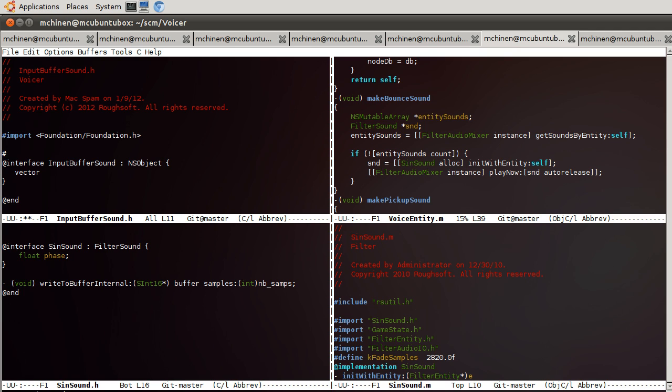What is the path of least resistance when I'm in a situation like this? Let's get lazy, man. Input buffer sound. I got a bunch of input buffers which are C structs. I can't use a vector.